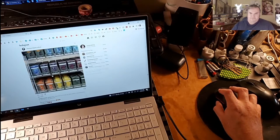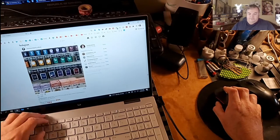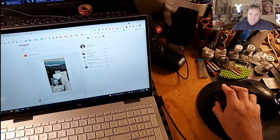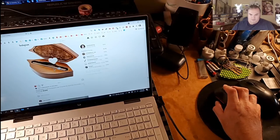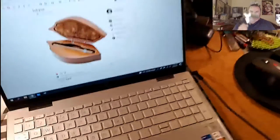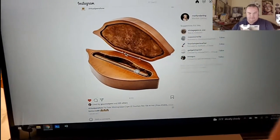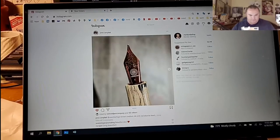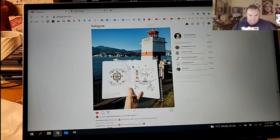Oh wow. That's a boat ton of ink. Oh, that's a fancy box. Look at that. That is a very fancy box. Nice looking lighthouse.